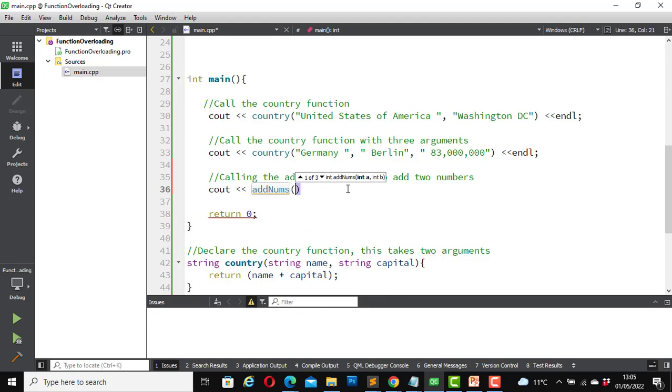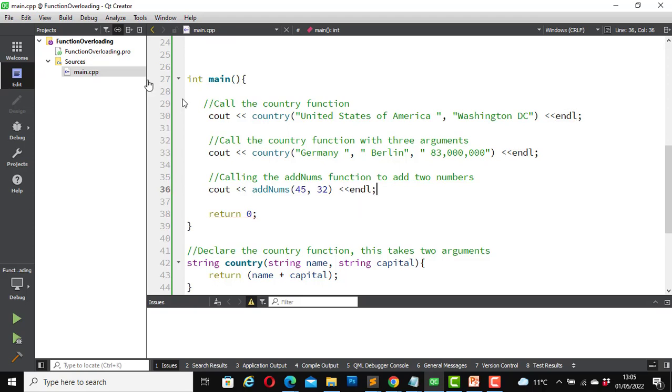And here now it says it is of data type int, and it expects two arguments, int a and int b. So let's pass in those two arguments, 45, 32. End line.